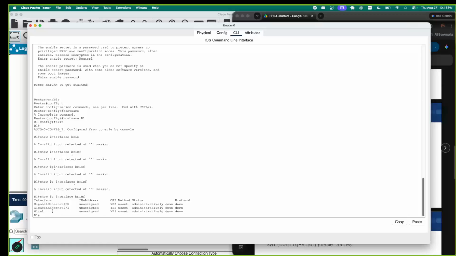You can go to the interface and check that interface.